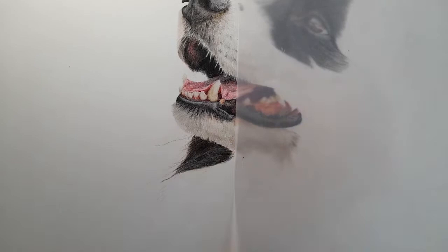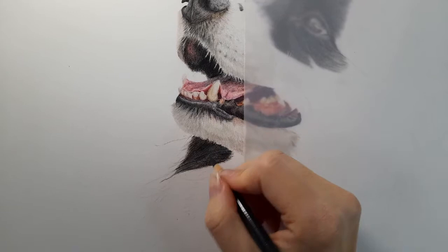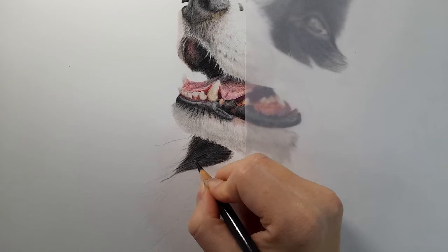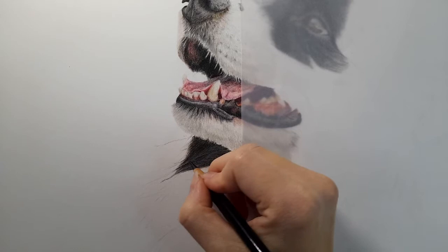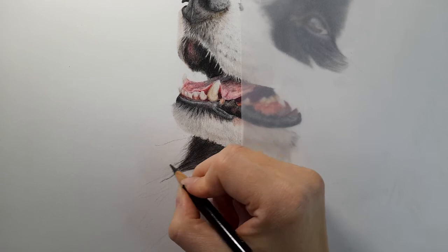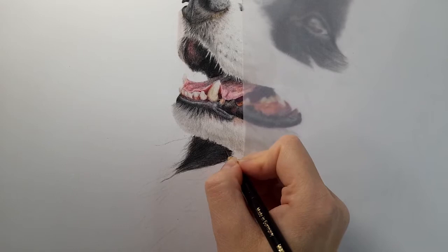And then if you need to darken any areas, again, just keep layering. This is the Paynes Grey. May go back over with the black as well. Black again, and just blend into these areas. And I'm just going to create some of these loose, finer hairs. Needs to be a bit dark under this part of his chin. Blend that out.